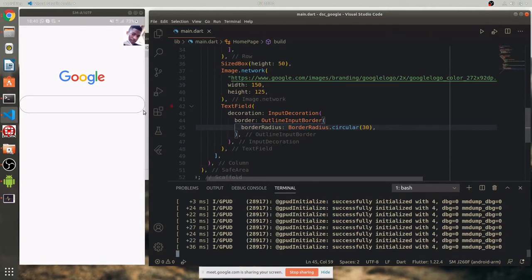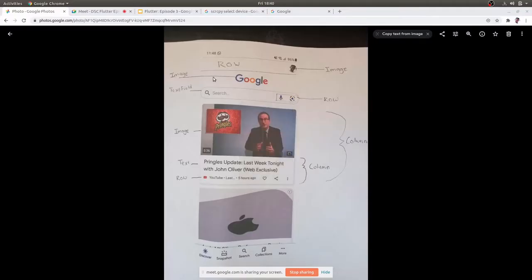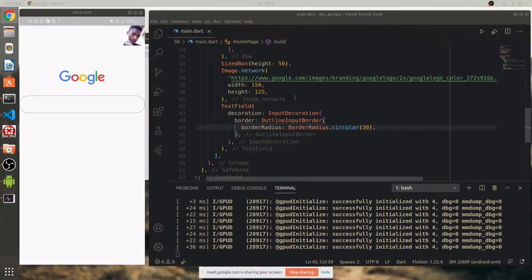Now we can see that our text field is taking up the whole width of the screen, right? We want it to follow our guideline and not take up the entire space.